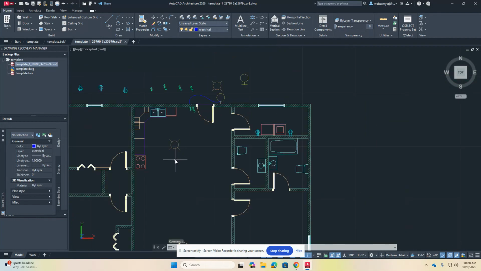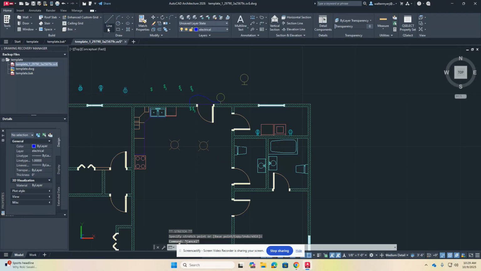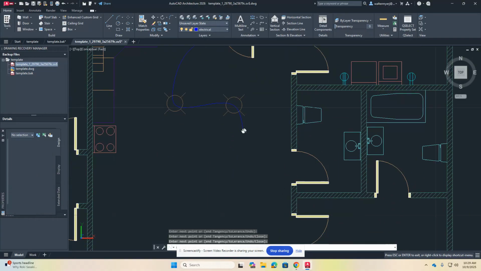For this light in the middle, let's say I have multiple in here. Let me add another one. I'll just bring this in. Say I put one over here. I can do spline again. I'm going to connect from these two lights.